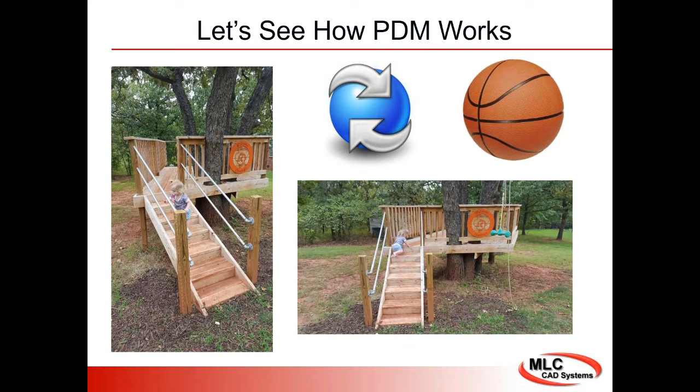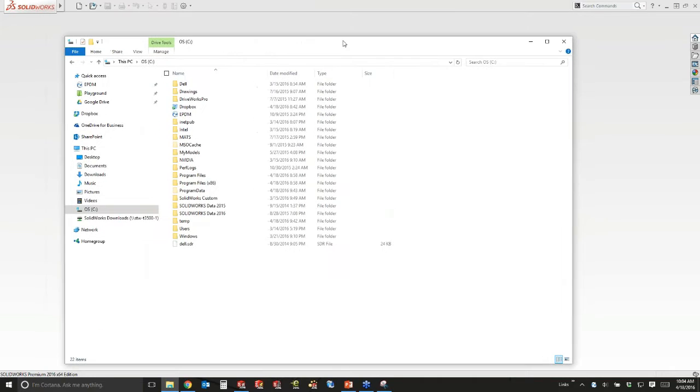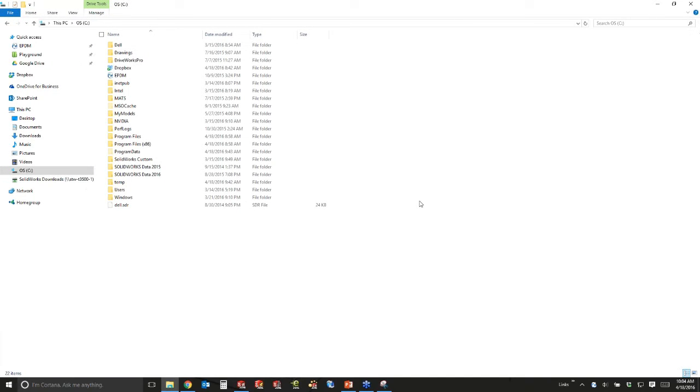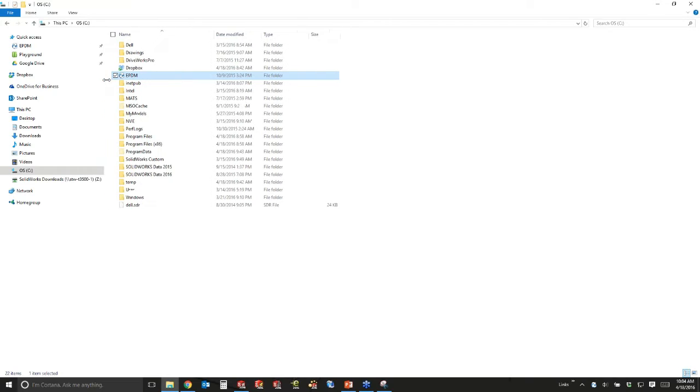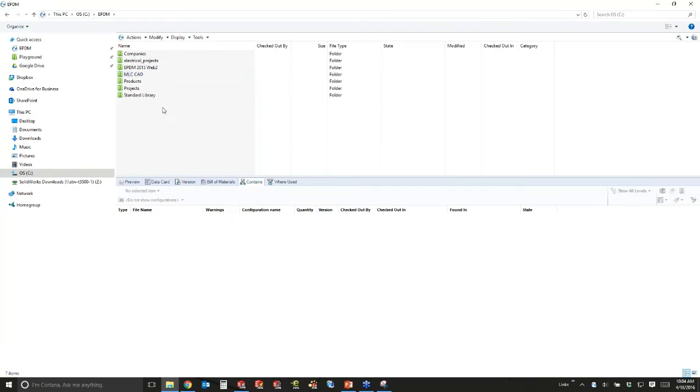Now, the first thing I want to talk about, especially with PDM, is the user interface. And when you talk about the user interface, usually you have to learn something, right? You have to figure out how to get around in it. Enterprise PDM is just on your local hard drive. So this is Windows Explorer. Everybody knows Windows Explorer because everybody uses it every day. But one of these folders is not like the other. One of these folders doesn't belong. It's the vault. And this vault has magic folders.